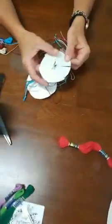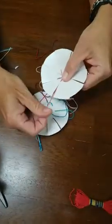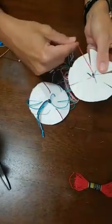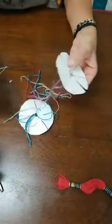Go to your empty slot and go back 3. 1, 2, 3. Take that one and do what with it? Go back 3. It went back 3. Now what do I do with that one? Go to the empty slot. Yep. So it does work very, very well as something to pick up and set down.